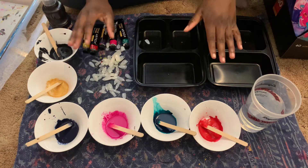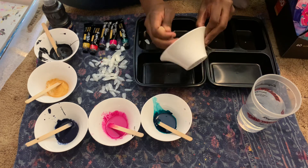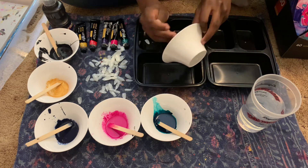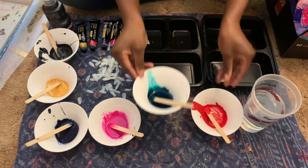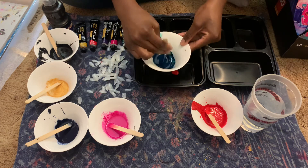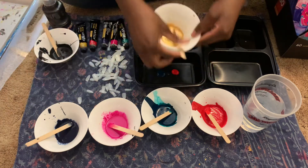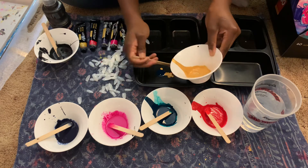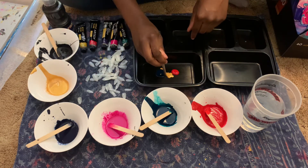Let's test one out real quick. She wants one in a Christmas pattern, so let's see if we can use this paint. I pre-mixed these Arteza paints with water just to thin them out a bit. I'm going to put them in here — a couple drops, okay — now some green over here, and some gold. Now we are going to swirl these together gently.